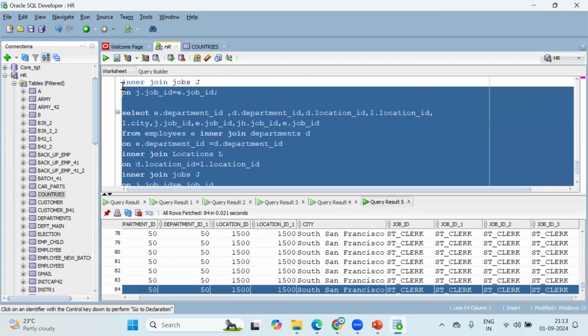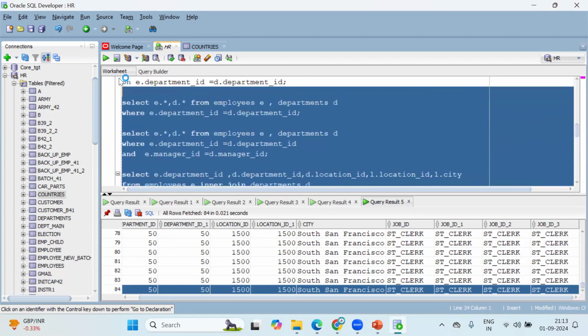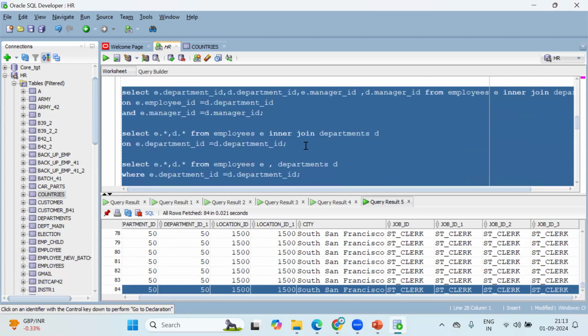So I'm just going to forward you these joins a little bit. All the things I cannot forward because it will not allow me to paste it.